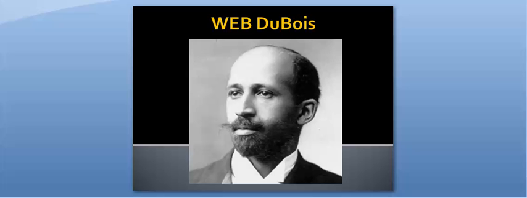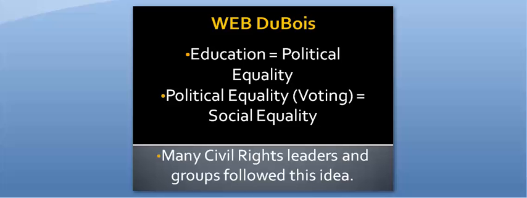So W.E.B. Du Bois wanted social and political equality. So that's what he was looking for, political and social equality. And he believed that education would lead to political equality. So he really thought that being educated meant you'd be involved, you'd have leadership in the government, and eventually that would become social equality with changes to politics and laws. Much of the early civil rights movement is based off of that idea that equal social and educational opportunities will lead eventually to complete equality.